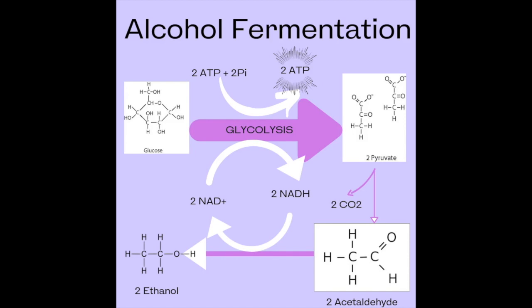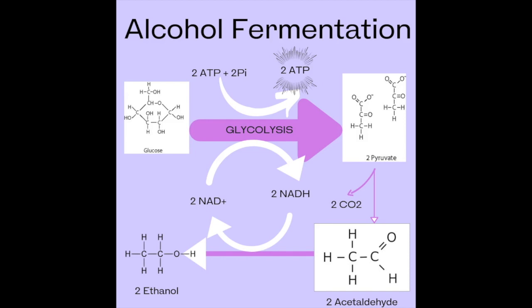Another type of fermentation is called alcoholic fermentation. This process begins with glycolysis, which produces 2 ATPs and reduces NAD+ to NADH. Pyruvate molecules are then converted to 2 acetaldehyde molecules. If you look closely at the chemical structure of pyruvate, you will see a carboxyl group at the top of the molecule. The acetaldehyde molecule does not have this carboxyl group, only the methyl group and an oxygen and hydrogen covalently bonded to a carbon. This is because pyruvate releases CO2 when transforming into acetaldehyde.